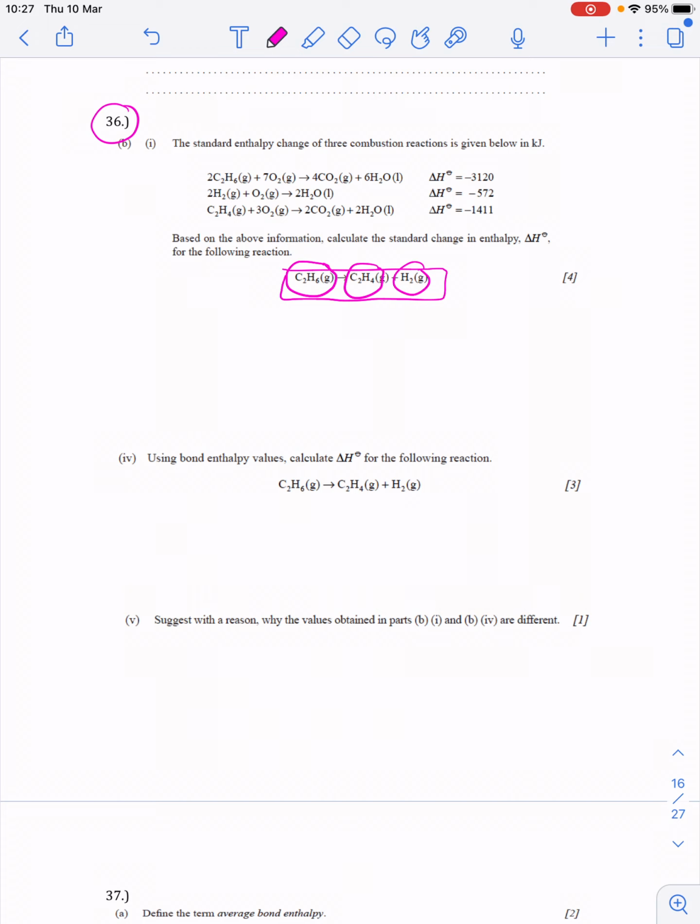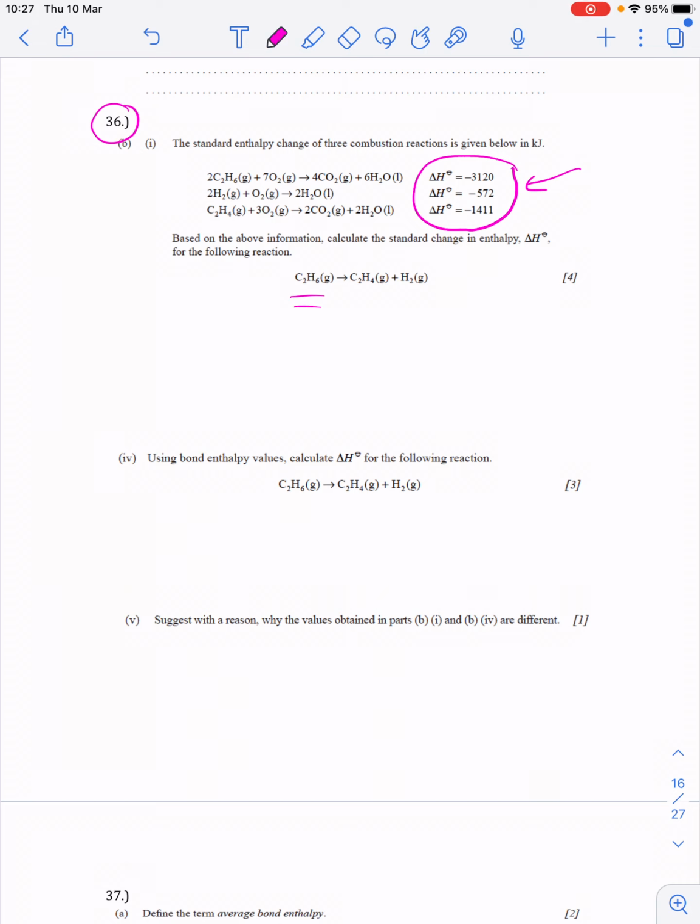What they're going to be looking for in the mark scheme is that you're doing the appropriate math. So you don't need to focus so much on reworking the equations and showing that work, although you're welcome to use the space to do that. What you really need to show for marks is that you're reworking these enthalpy changes appropriately to get the final enthalpy change.